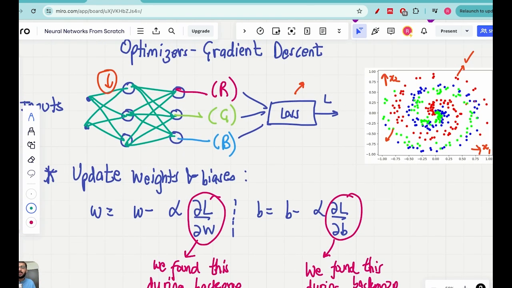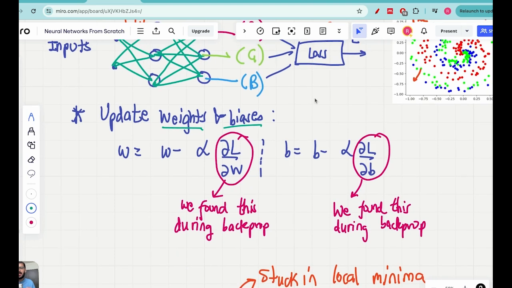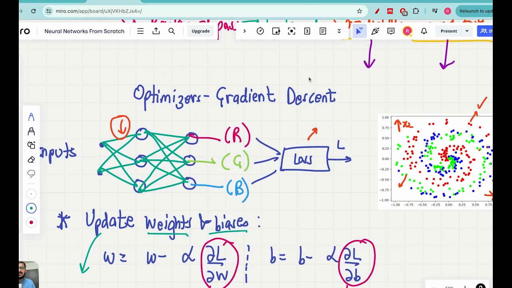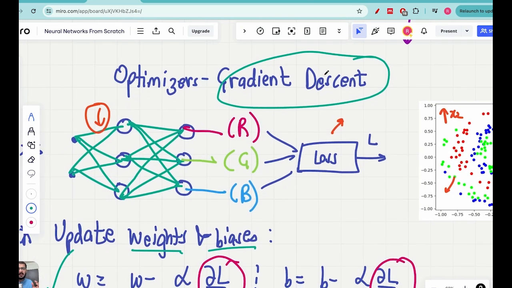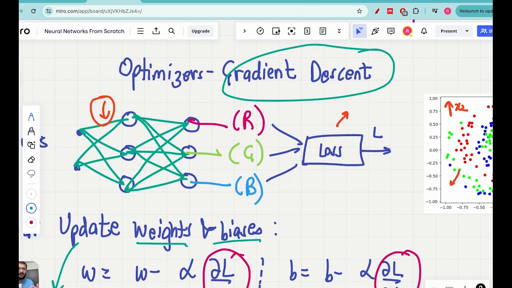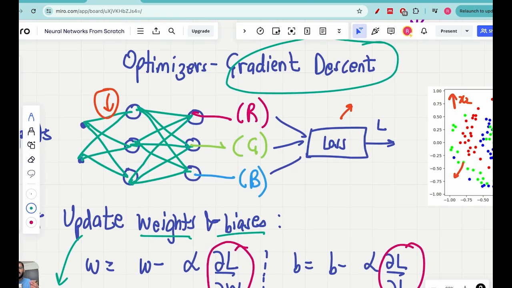So let's say you start out with random weights and random biases in every layer of the neural network. Obviously, that won't be the optimal loss, that won't be the lowest loss, and that's fine. So we will implement an iterative procedure where we will keep on updating the weights and biases. The simplest way to do this updation of the weights and biases is something called gradient descent. Now there are many forms of this, but today we will look at the simplest version of updating weights and biases through gradient descent. We will also look at coding this in Python.